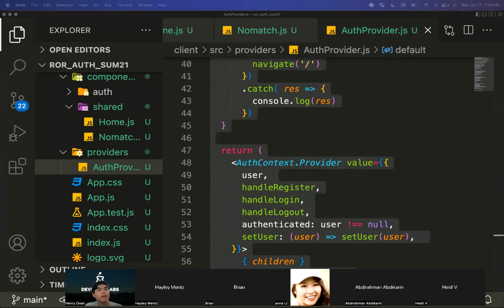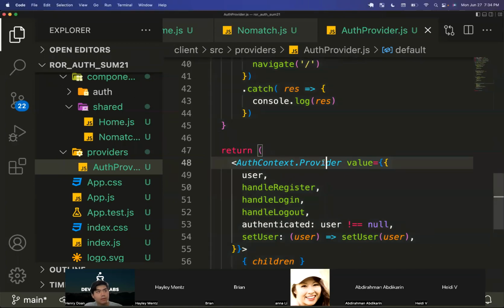Oh, it did it again. There we go. That's the better format. Okay, but yeah, so this is how your auth provider will look like.